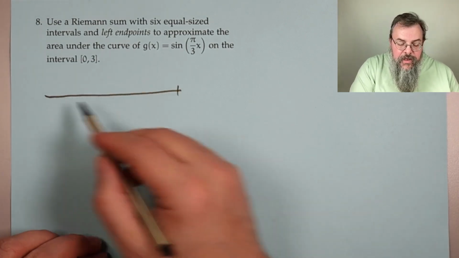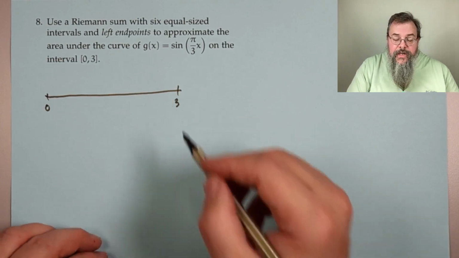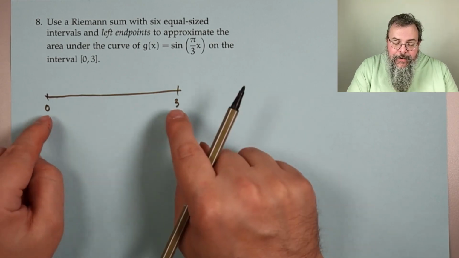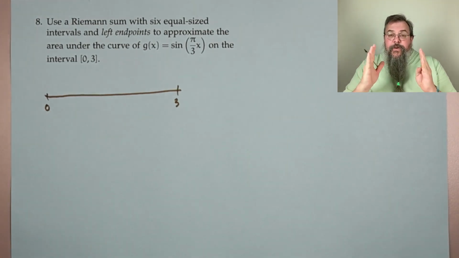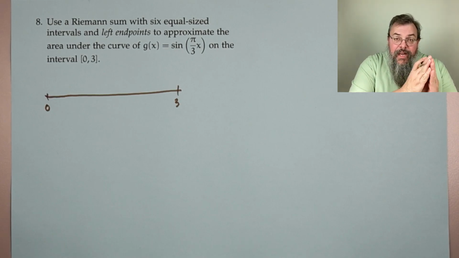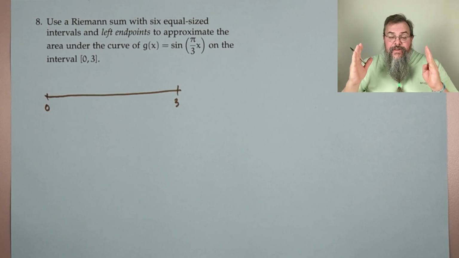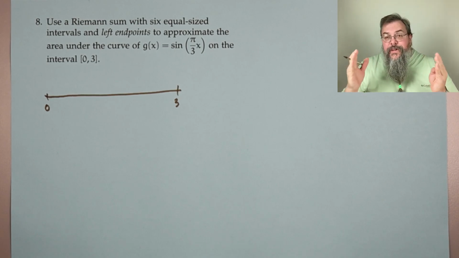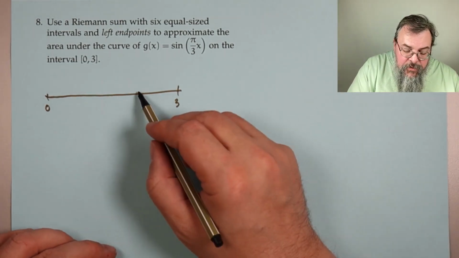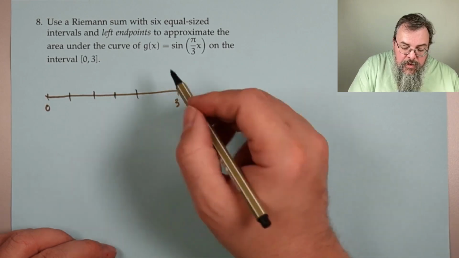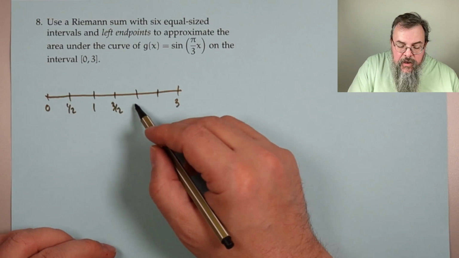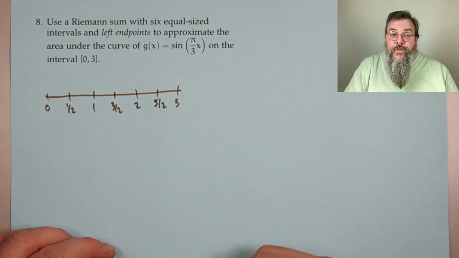So we're going 0 to 3, and now we're actually going in step sizes of 1/2, right? Because how far apart is it? If you start from 0 to 3, that's a distance of 3, and we've got to take 6 steps to get there. So you take 3 minus 0, divided by 6. That says your step sizes have to be 1/2. So if we split this up, we get 1/2, 1, 3/2, 2, 5/2, 3.